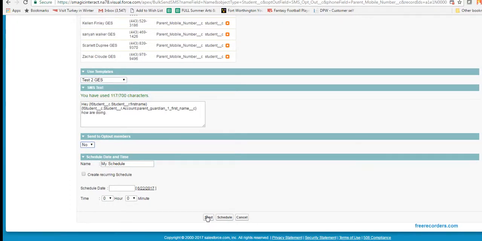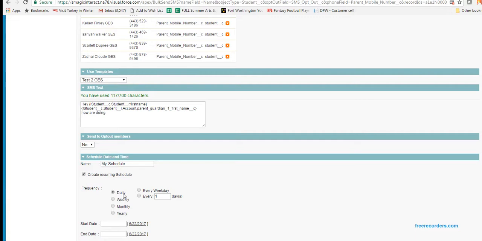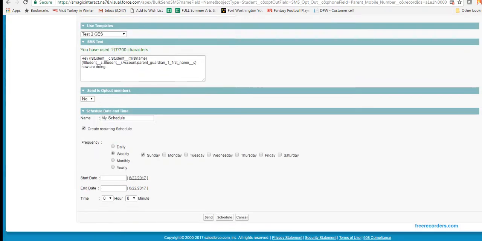Then you can just hit send here, or if you want, you can actually schedule this for a future date. So you can click here, choose what date you want and the time that you want down here, or you can even create a recurring schedule by clicking this button, and then say you want it to go out every Sunday, a reminder about the program the next day or something. So every Sunday, start and end date. So make it end the Sunday before the program's over. You want to start it this Sunday, or whatever it might be, and then again the time.